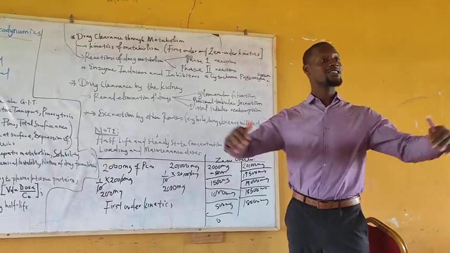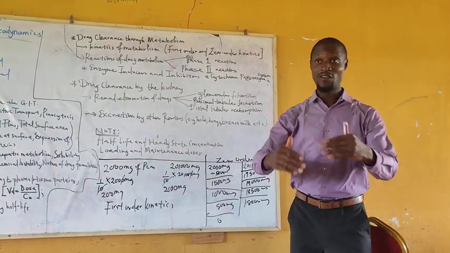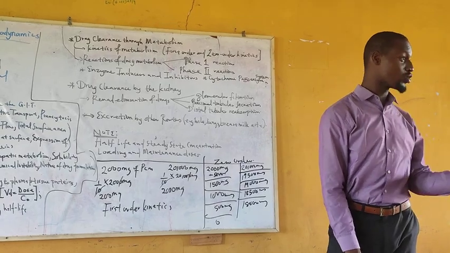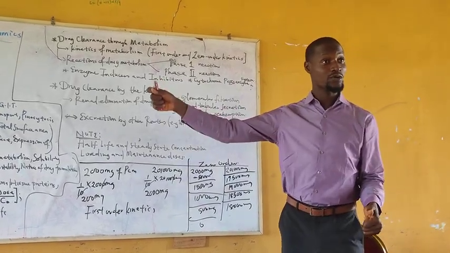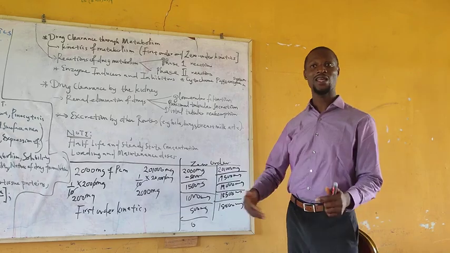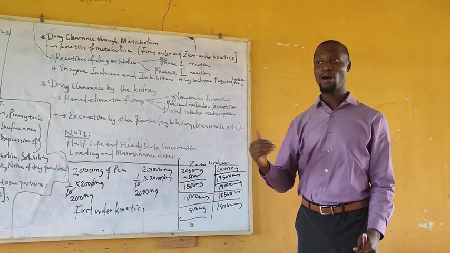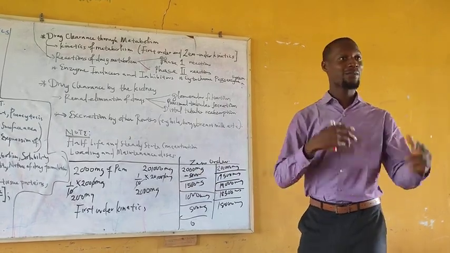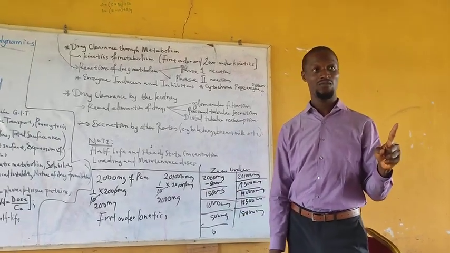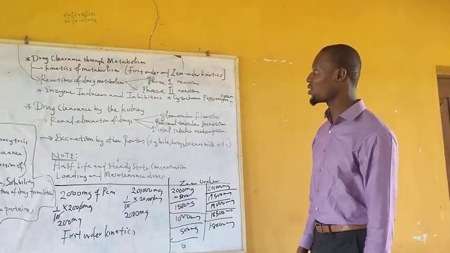It's not going to increase the quantity it metabolizes because you drank a drum or you drank a brewery. If the body can metabolize a bottle per time, whether you drank a drum or a whole brewery, it is still a bottle per time. So for zero order, the effect of that drug might persist because the body can only metabolize a certain quantity of that drug, irrespective of the dose you gave. Do you understand that? So that is for first order and zero order.